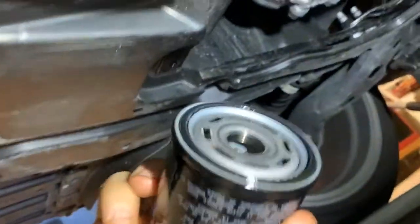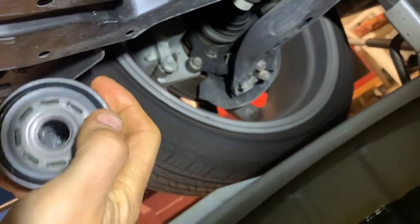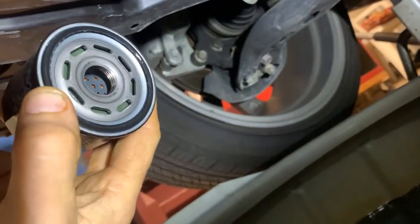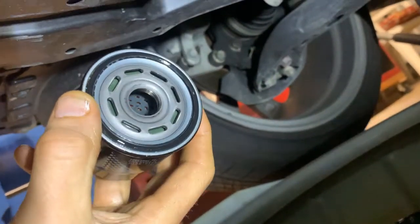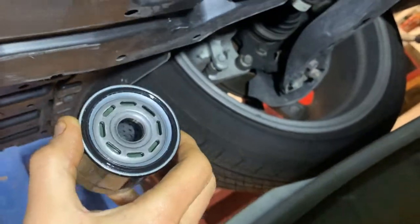So we've got the new oil filter, and one thing that I always do is take a little oil and rub it on the seal here. I don't know, it's just something I do to make sure I get a good seal, and that's also easy to get on and off. So I dip my finger into the old oil, and I'll put a little bit on the lip here.